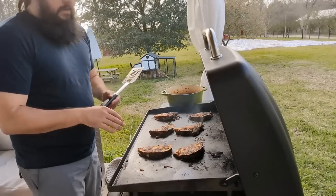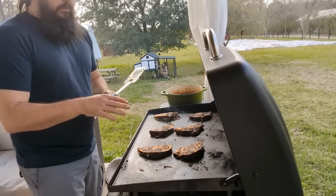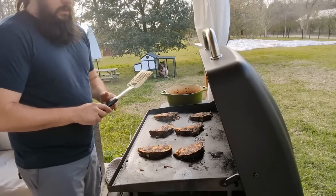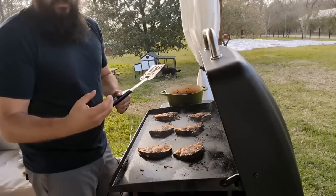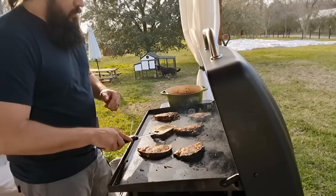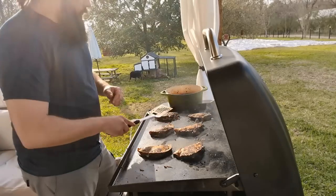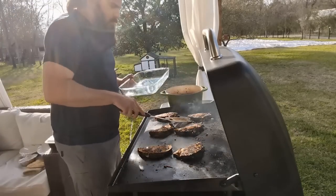Tacos have been flipped, and we don't want to take them off too quick, because we want them to get crunchy. It's not going to be crispy, but it is going to have a little bit more crunch. It's not going to just be a soft tortilla. Start taking some off.